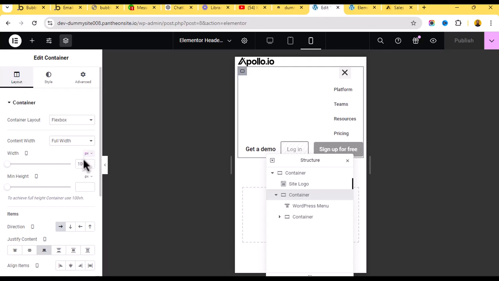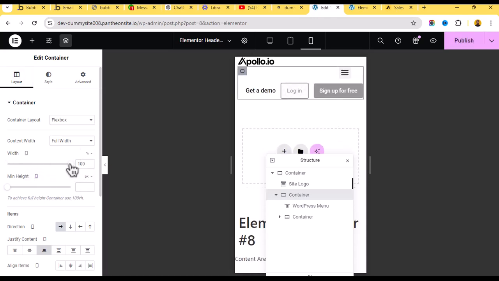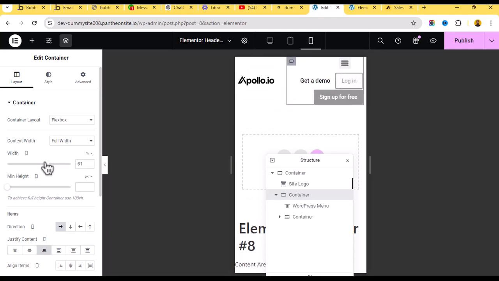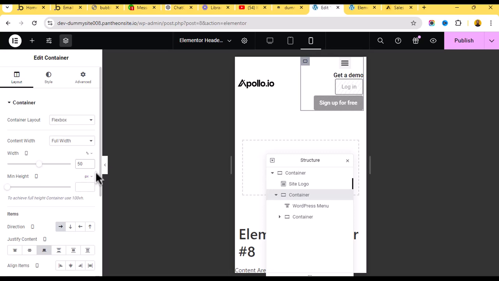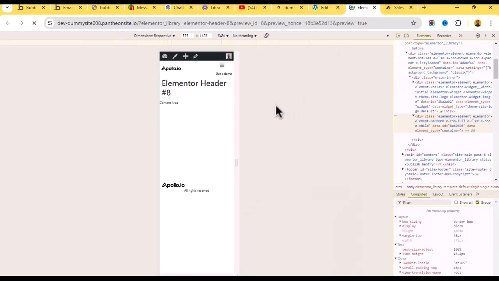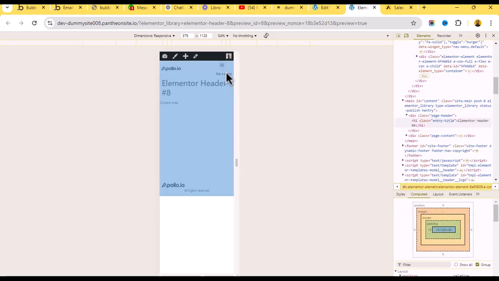I'm not going to make it full width. I'm going to make it percent and I'll make it 50%. Do you get? So the logo is going to take 50%, and this is going to take 50%. You can see that it has automatically agreed now to align and stay in one place. So I'm going to publish and check it out. Can you see?